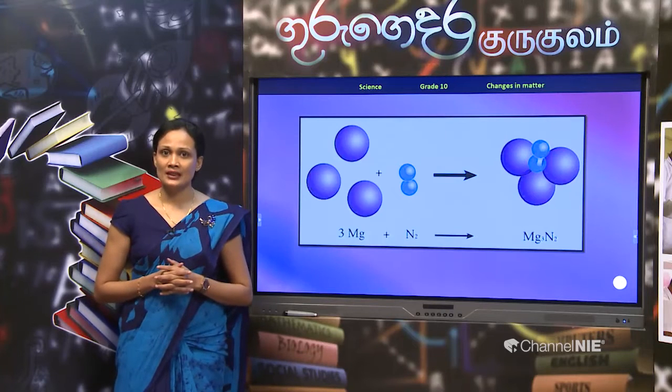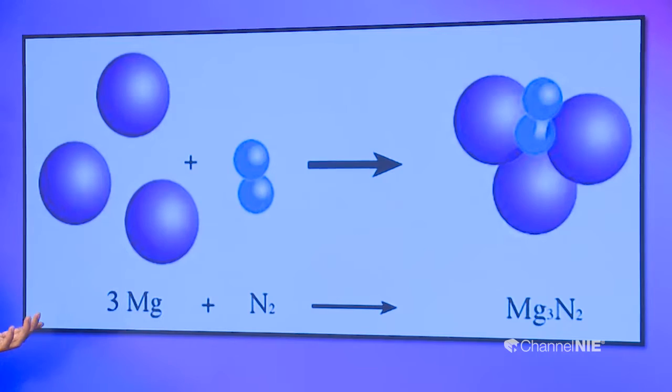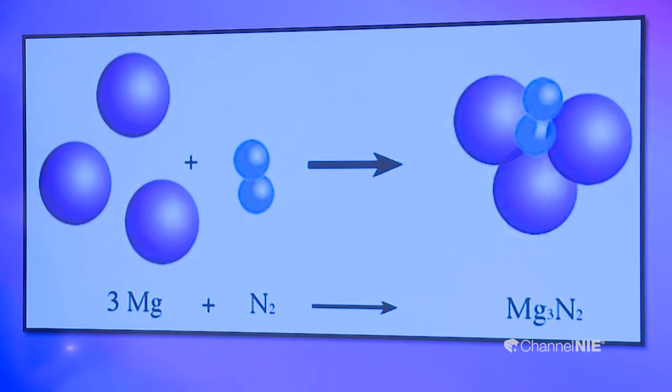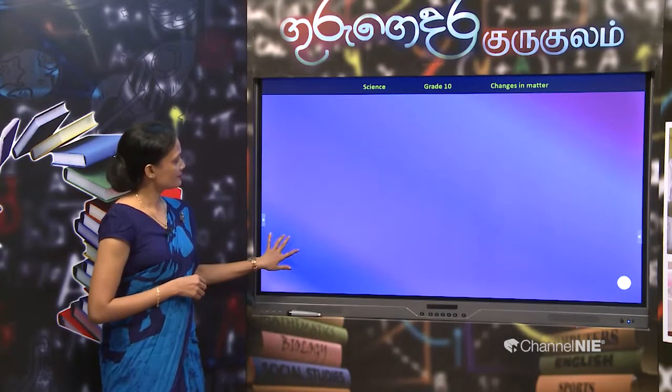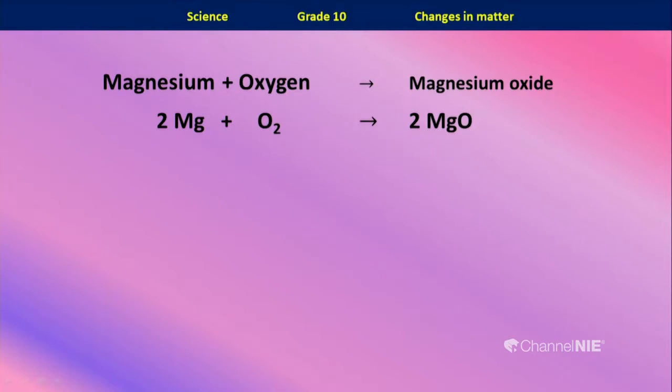Okay, let's discuss the combination reactions with examples. Look at this picture. In here, the reaction between magnesium and nitrogen is given. That means magnesium reacts with nitrogen and forms a single product, magnesium nitride. The two reactants are reacting and form a single product. That's why this reaction belongs to chemical combination reactions. So likewise, there are some other chemical combination reactions. Let's look at that. Magnesium reacts with oxygen and forms magnesium oxide, a single product from the two reactants. That's why it is a chemical combination reaction.